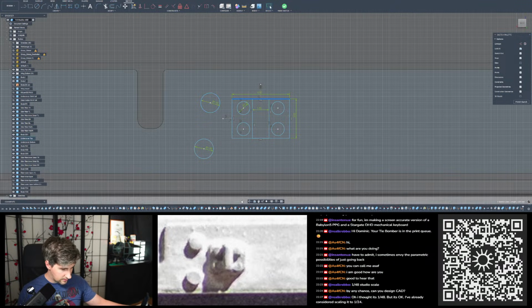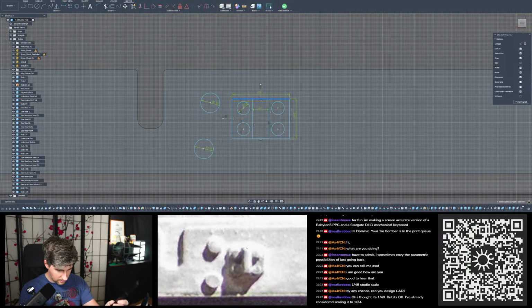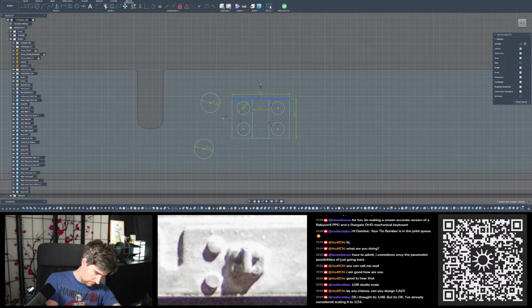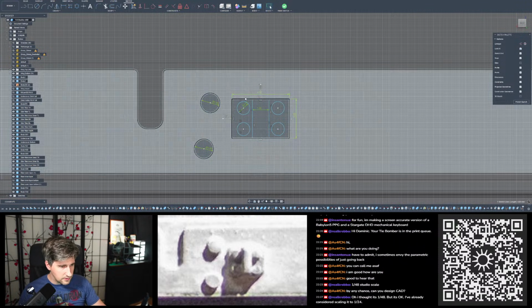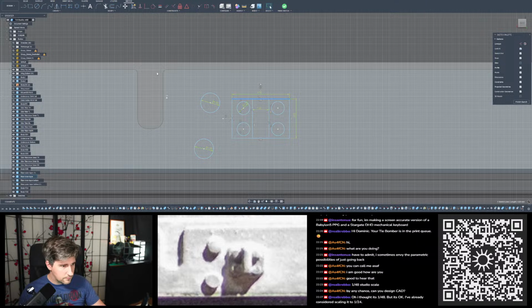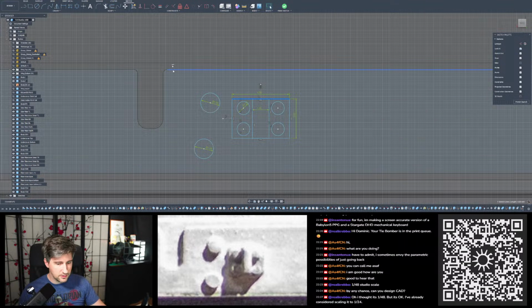When I look at this, I think the circle needs to go up. Because this also should be in the middle of this cutout height here.